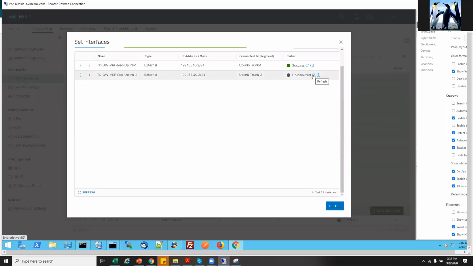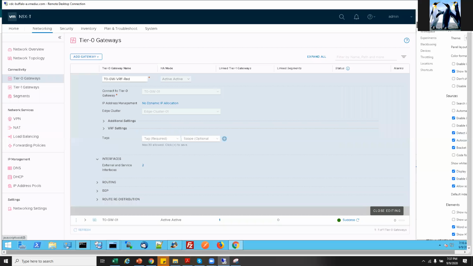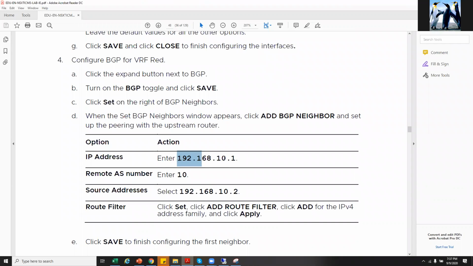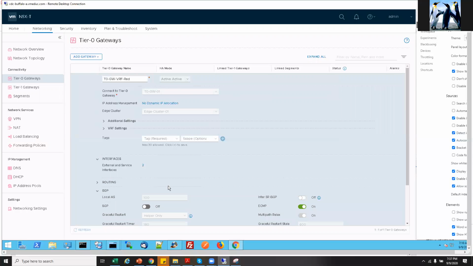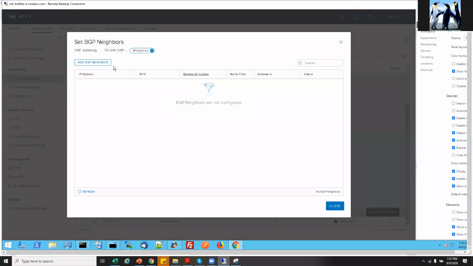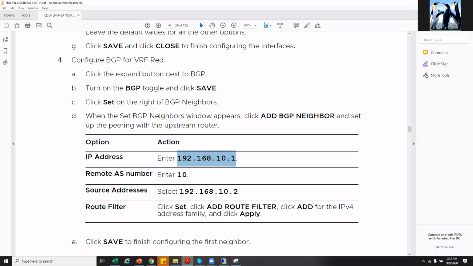We will see here, it is okay now. Now we'll modify some BGP configuration here. Add neighbor here. The neighbor will be your next hop of VRF light. If I show here, everything is grayed out. Grayed out means you cannot change anything. I'm going to directly set the neighbor. Neighbor IP is this one. And AS will probably be 10.